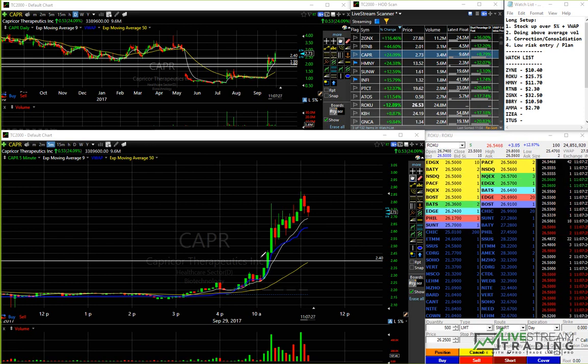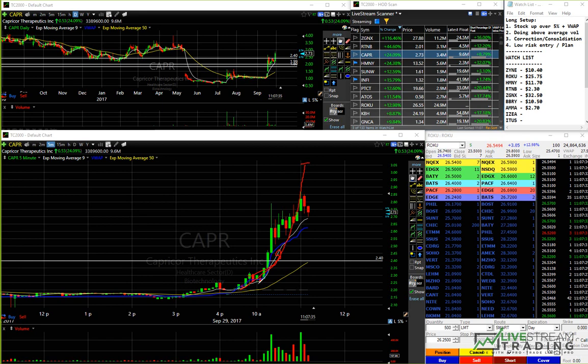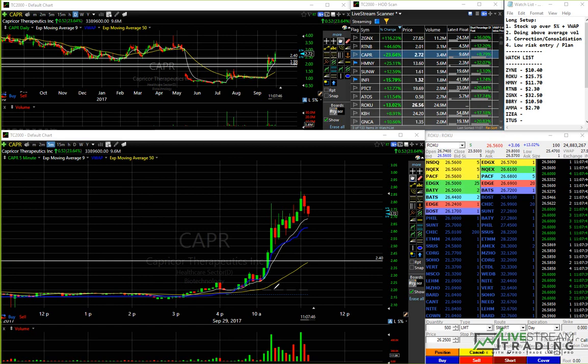The 3 and 4, correction and consolidation and low risk entry, these are basically criteria that I'm looking for in stocks that have ran up big in the morning. So what I typically want them to do, because I don't chase momentum in the morning long, I like to trade setups. So stuff where the risk is really low, and when you're chasing momentum like this, the risk is high, and your risk of stopping out or taking losses are much higher, getting caught in a candle like that, for example.